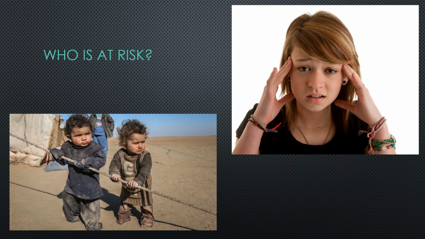Runaways are also a very high risk pool. Runaways are often targeted within 48 hours of them running away from their home, and it is thought that 1 in 6 runaways ends up being a human trafficking victim. As you can imagine, runaways don't have access to housing, food, or clothing, and so they are at high risk to get trapped in these schemes where someone offers them food and housing in trade for either labor or sex.